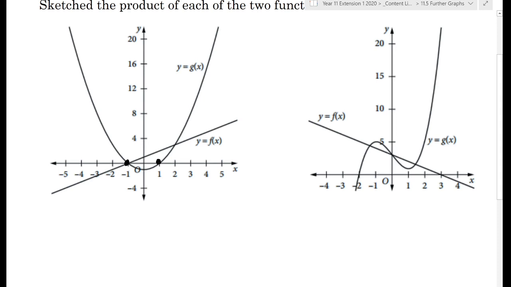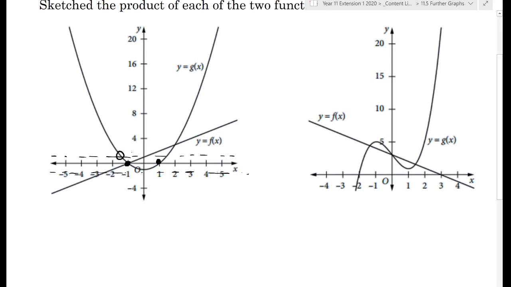Now we're going to look also for where my values are equal to 1 and -1. So what I'm going to do is put in a little line myself, approximately where I think 1 is and approximately where I think -1 is. So if either of my functions go through 1, then it's just whatever the other one's equal to. If they go through -1, then it's the opposite of what the other one's equal to.